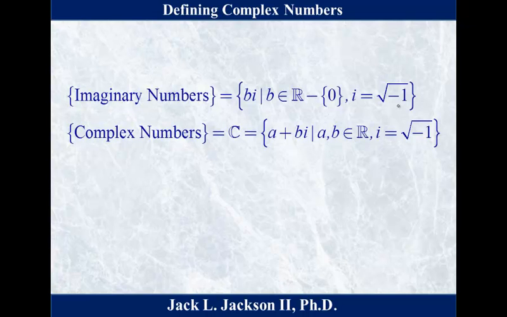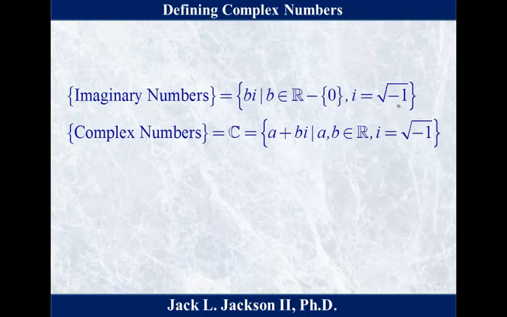So the imaginary numbers, we want them to be completely separate from the real numbers. These are called the pure imaginary numbers, or just imaginary numbers. Now, I've seen some books, which I think incorrectly, call any complex number an imaginary number if it's got an i in it. But in fact, what I think is the more proper definition is that it's only a pure imaginary number if it's b times i. So we have some complex numbers that are neither imaginary nor real.